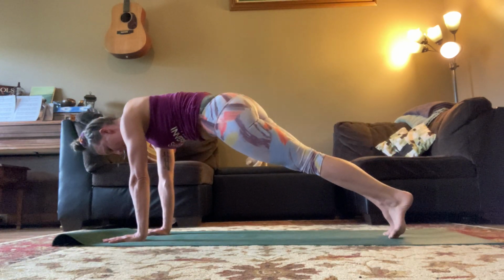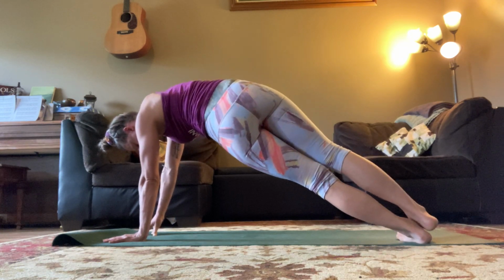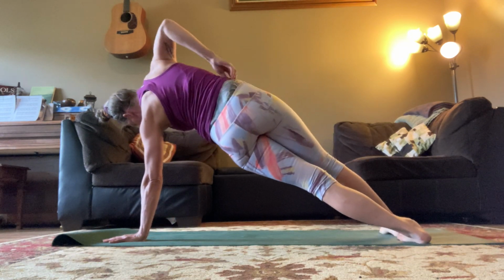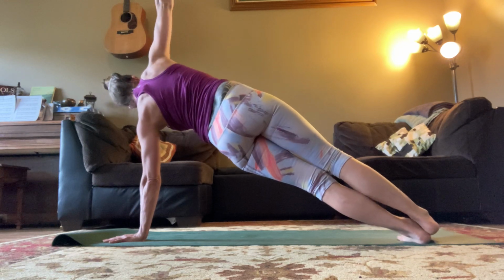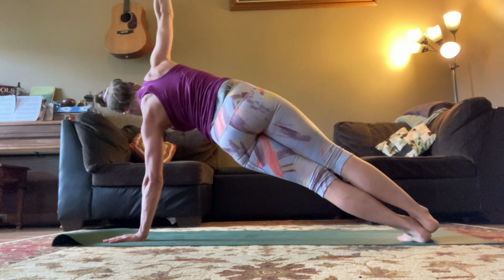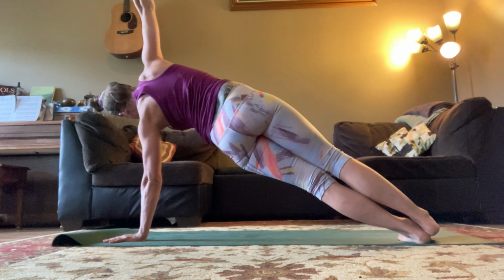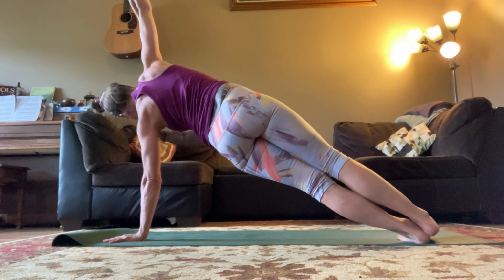Inhale. This time we're going to roll over onto the side of our left foot. Right foot stacked on top, maybe staggered in front. Right arm reaches up towards the sky. Side plank. And hold. The pose, not your breath.